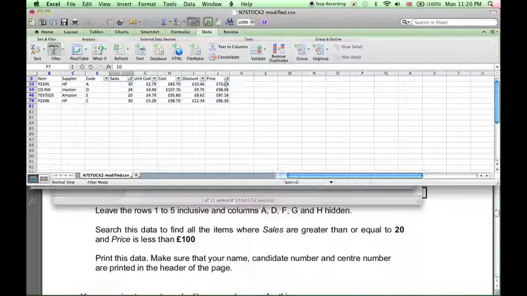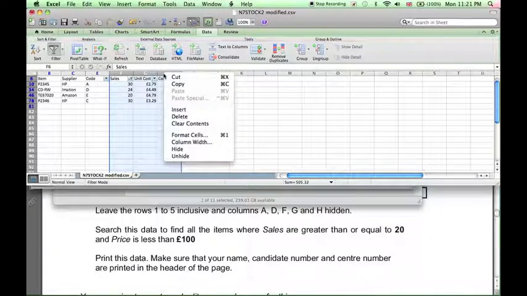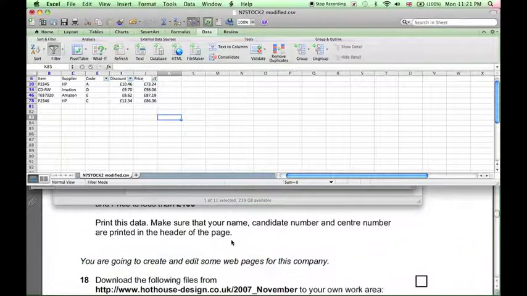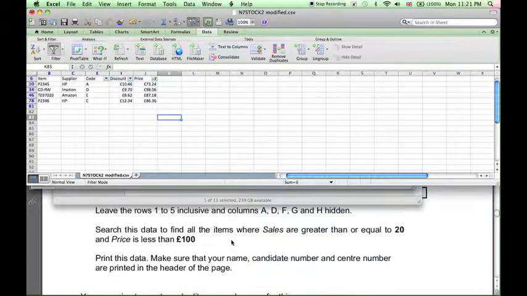And close that, and we can see that's worked. But before we print the data, we need to remember that F, G and H should be hidden. So hide them again. Doesn't affect the filter, it's still in place, and we can print our sheet. And that's the end of this section. Thank you for watching.